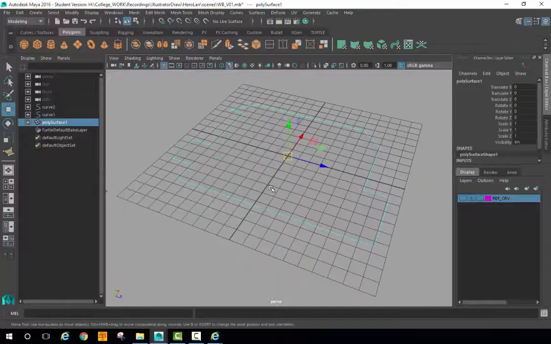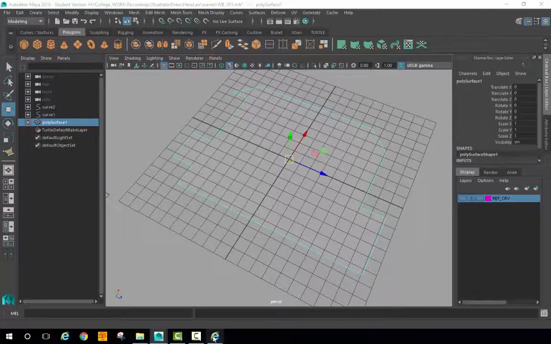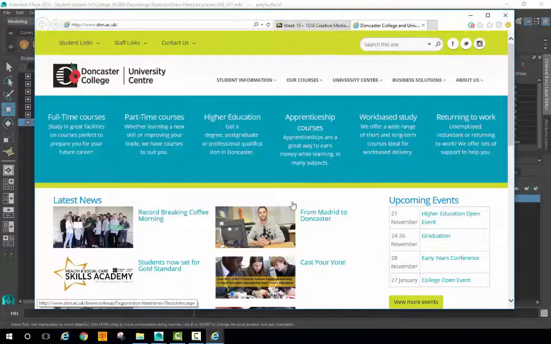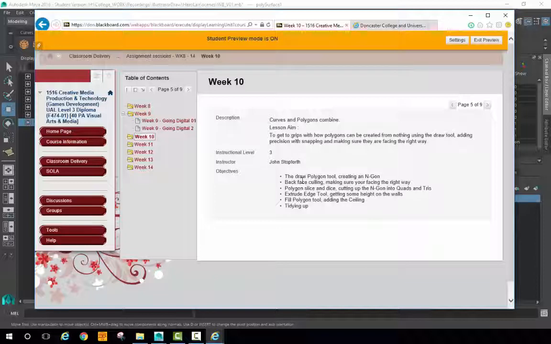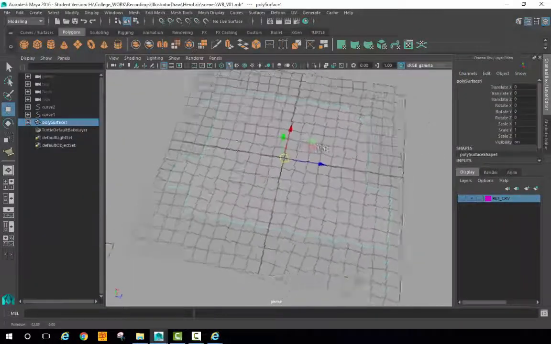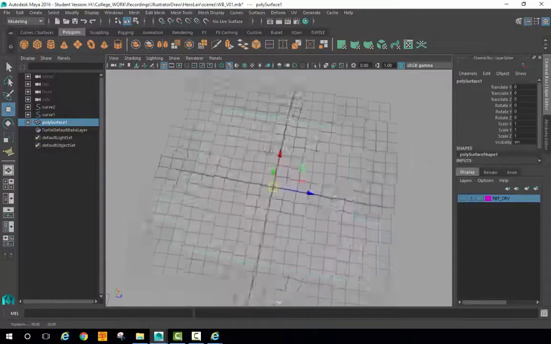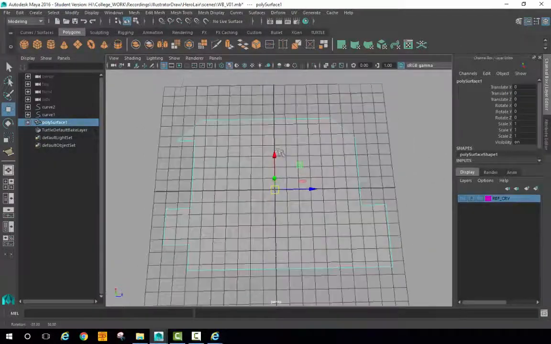Next, if we go back to our web page, you can see what we've got next. We've done the back face. We're going to have a look at the polygon. We're going to cut up the polygon. So what I'm going to do is go through and have a look at this. I've purposely made mine some interesting shapes. We're going to have a look where we can make the best choices for cutting up this polygon.